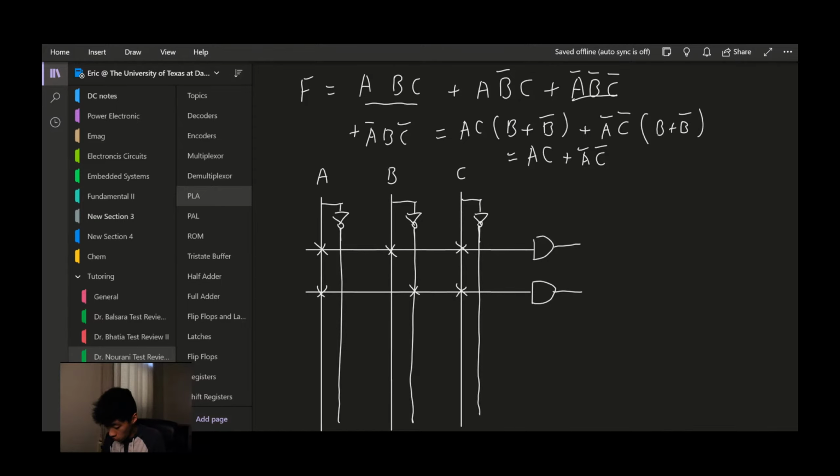Erase the connection here. The B connection to B is gone, so we can only use a two input AND gate. The second term will be A naught C naught.